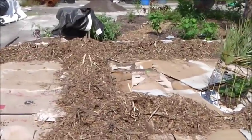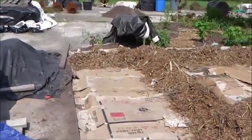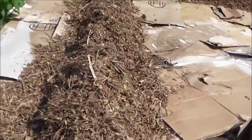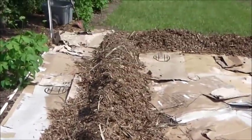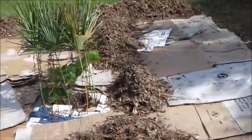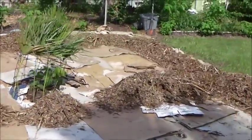That's the layout I have. After I put down the cardboard — which I put down really thick after tilling — I put these paths in exactly like I drew them out on paper. They're going to be two-foot-wide paths, so I mounded them up a little narrower than two feet so that when I throw the soil in it has something to rest up against. Once I get the soil in I can rake the paths down flat. It's nice to have the paths laid out so you can put the soil in and see exactly where everything is going to go.